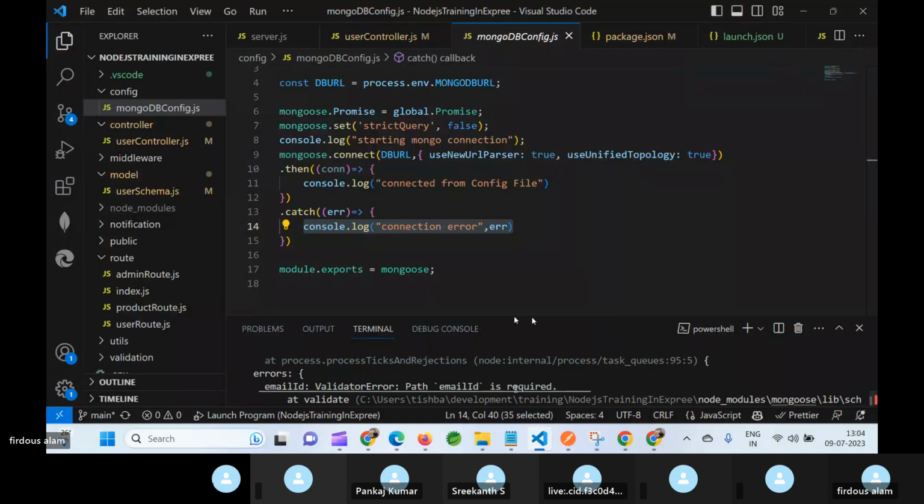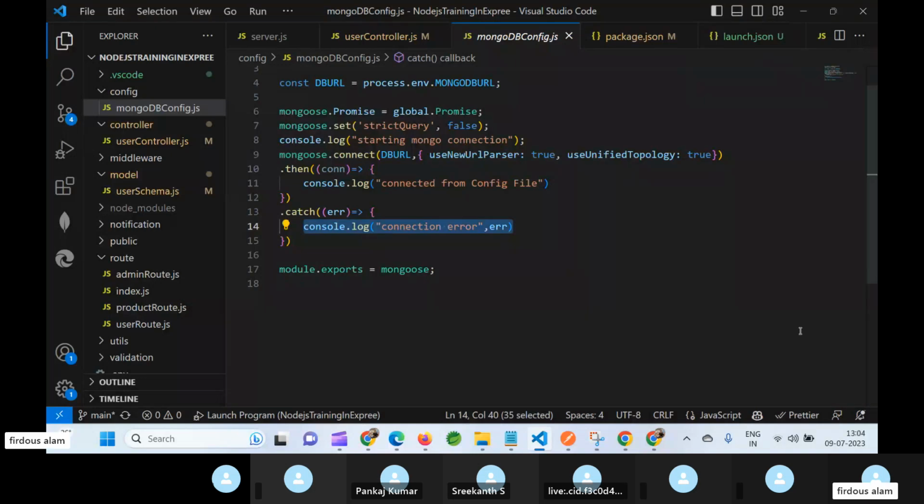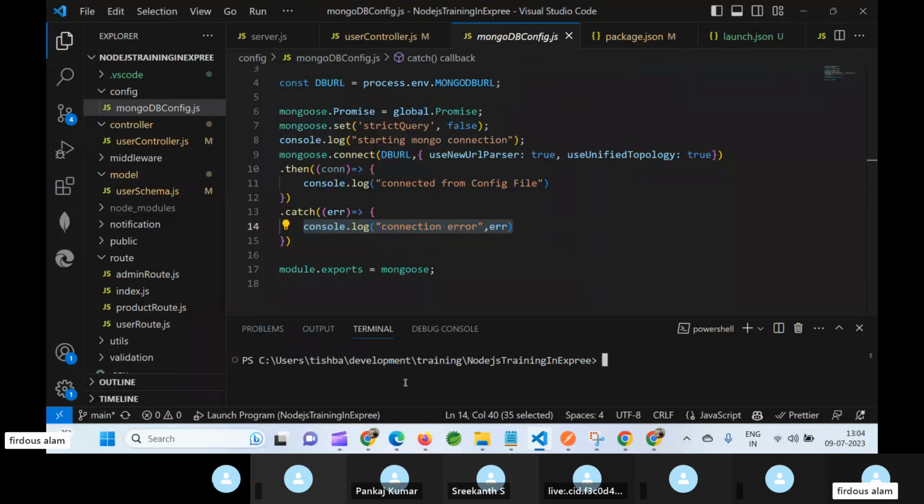What happens if I close this, close our PowerShell, and then restart our terminal? Then what will happen? Everything which was logged earlier will get lost, right?